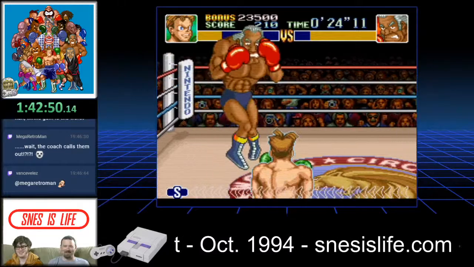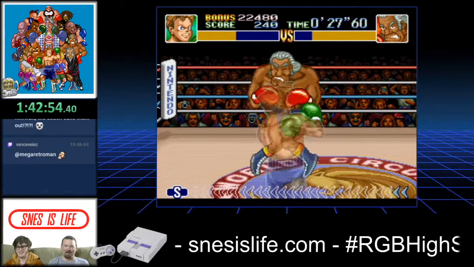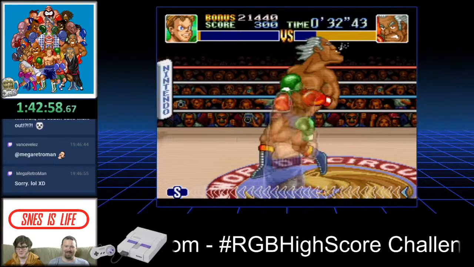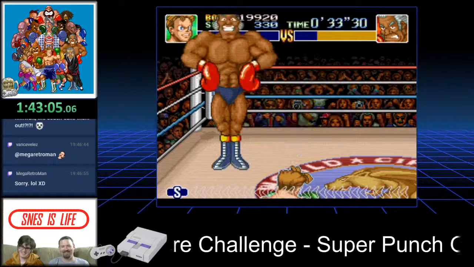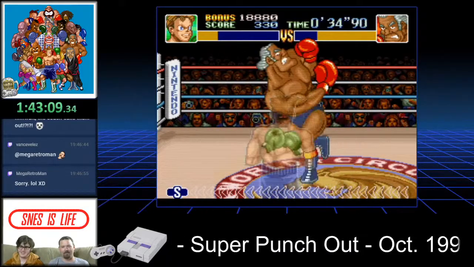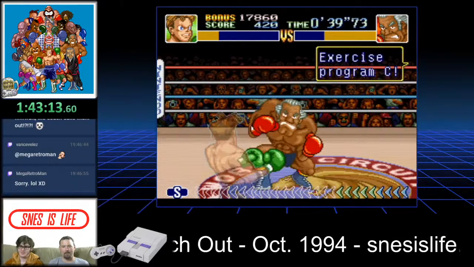Mega, wait, the coach calls them out? You making fun of me there, buddy? Or did you not know that either? He's making fun of you. He's the one that said A is 3 high blocks. Yeah, dodges.